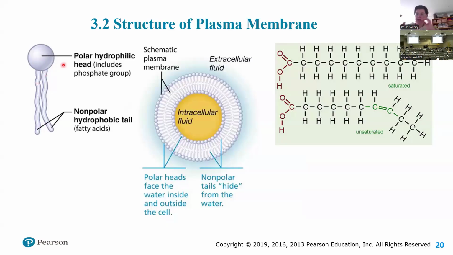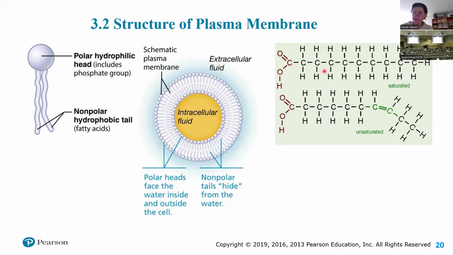So phospholipids, when they get together, they do it without the need of any energy. They do it spontaneously, okay? So they get together and they form this bilayer just naturally. So the inside of the layer is the lipid part, and then the outsides, they are going to interact with water. So that's your hydrophilic part. Now, what kind of phospholipids do you have that are present in this membrane?